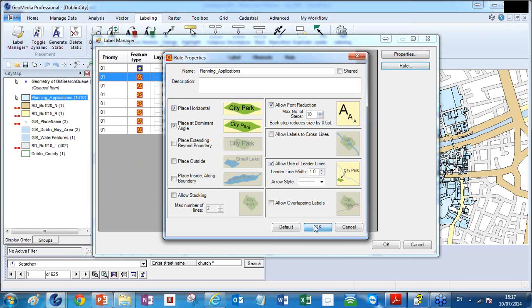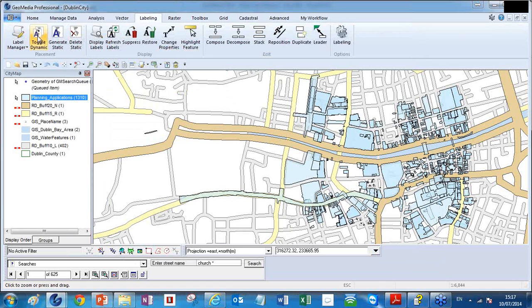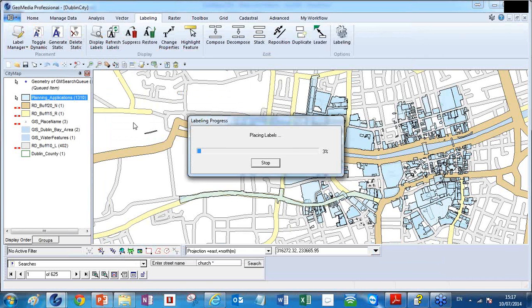So now I'm going to run the labels. I'm going to toggle dynamic labeling on the workspace. And you're going to see for the planning applications in the center, we're going to auto-generate the labels. So without having to figure out font sizes and how to place them, and maybe going in manually and editing the labels and placing them, we can just generate them on the fly, and then these can be saved. Let's give this a second. The machine's a little bit slow at the minute. I'll just give it 2 seconds. My machine's overheating.